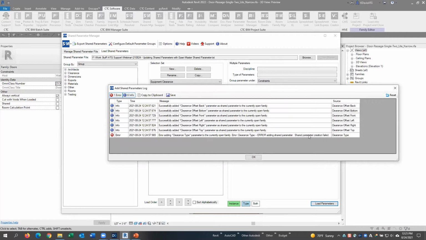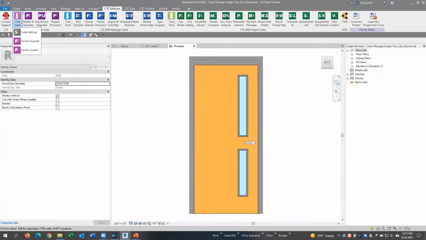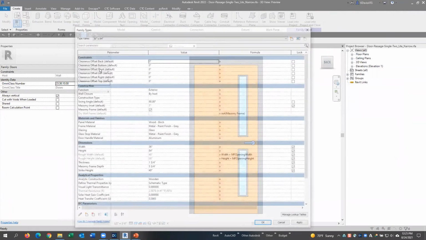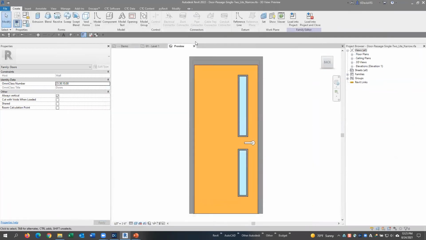Oh, I apologize. I was thinking of another one. This is actually, yeah, so here, cannot add to a family. So I have to actually open up and switch over. So let's see, actually, if I come back over here, oops. So it did actually add them, but why did it give me an error? I'll have to look at that one. But yeah, it did add it, but it didn't warn me to.